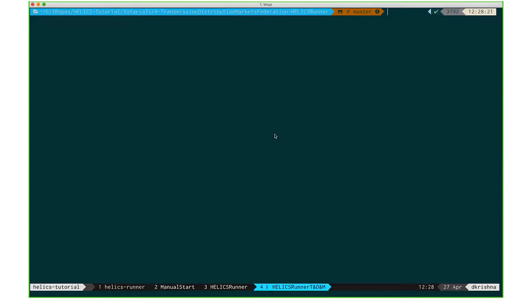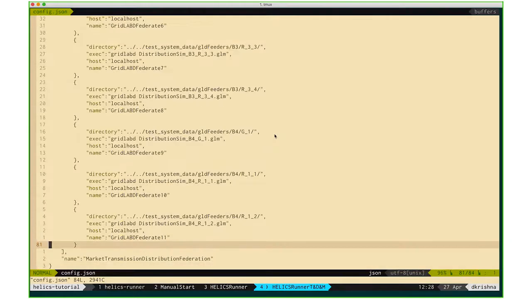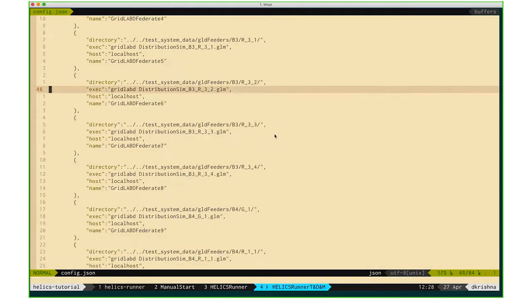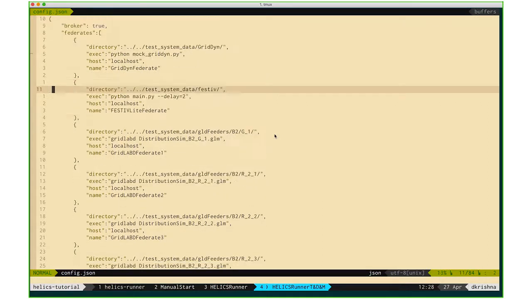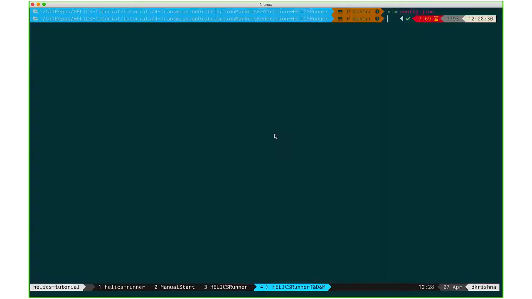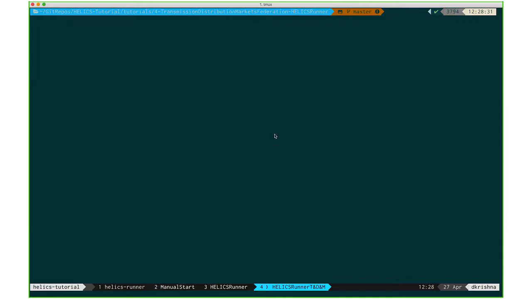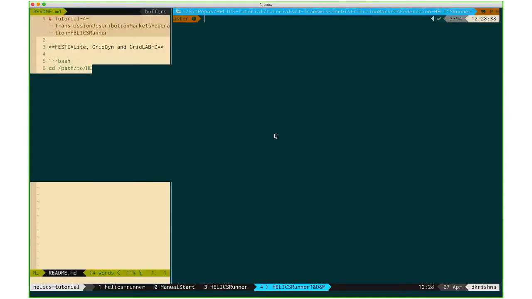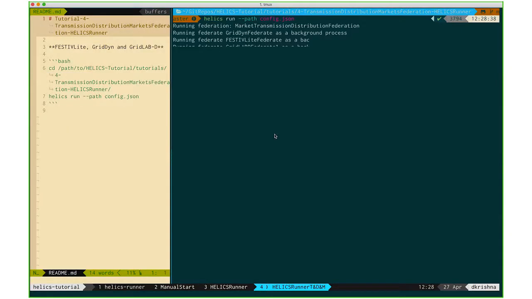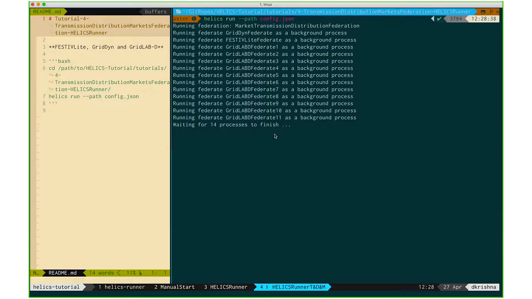So in this case, I have 11 GridLAB-D feeders and a mock grid-line federate as part of a T&D co-simulation, and I can run it using the same HELICS run command.